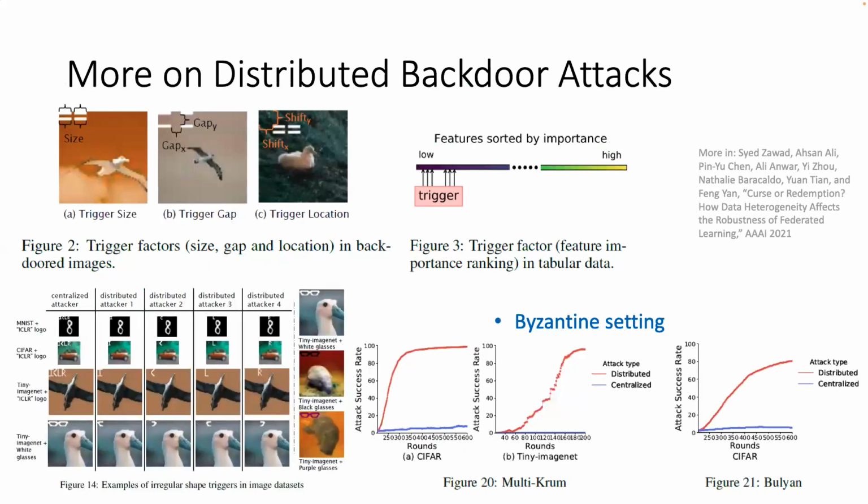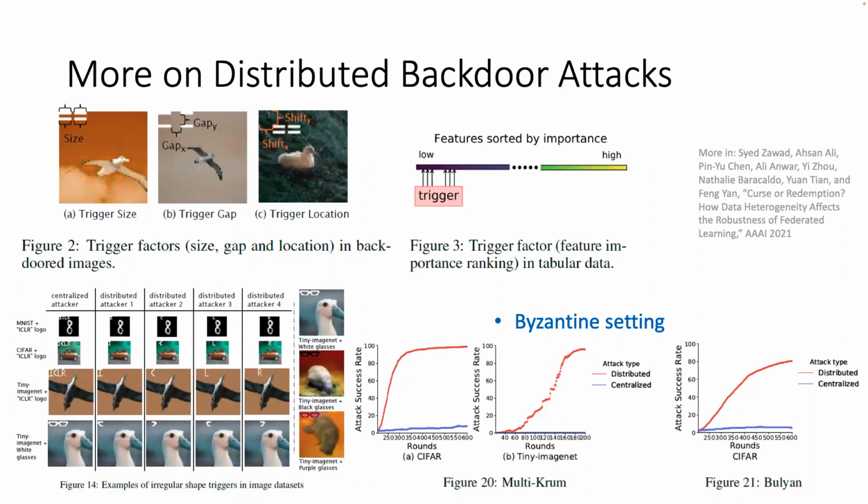There are more examples of how this distributed backdoor attack works. You can design the trigger pattern, in this case a 4-piece bar trigger pattern, and then separate the bar among each of the 4 malicious clients and ask them to backdoor using their own local update policies. Or you can also embed triggers in different feature spaces. For example, we have also shown a trigger pattern in terms of ICLR as the whole global trigger pattern. Then you can separate this ICLR into 4 different characters and ask each individual malicious client to backdoor using their own character.